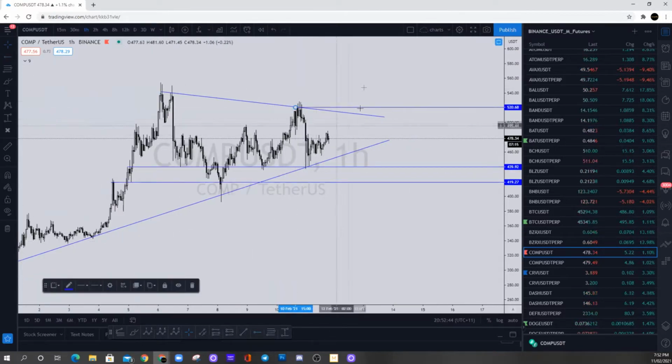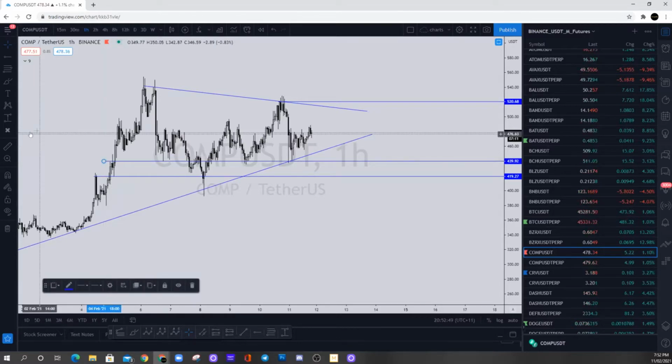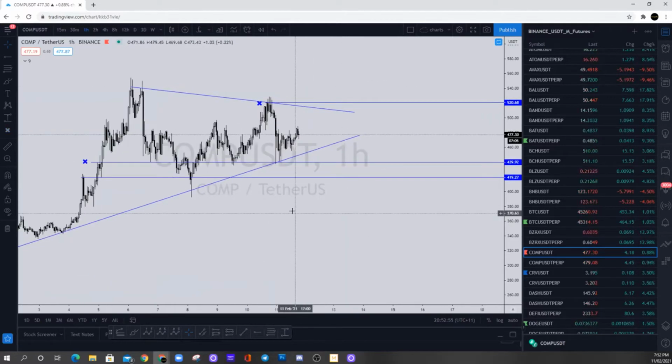So I would say right there. And then we'll go to previous highs. So I just like to mark previous lows and previous highs. You'll notice lately as well, I've been putting little X's on my charts like this, and that's only to sort of really show you exactly what I'm looking at, just to make it easier for you to read.